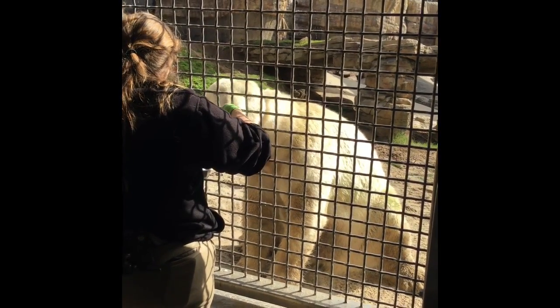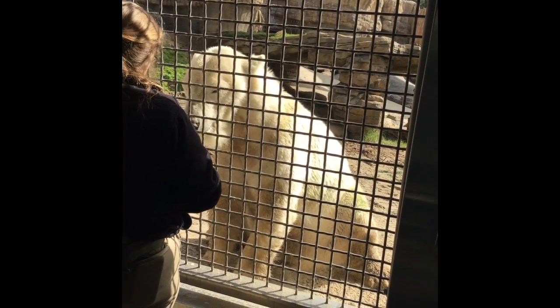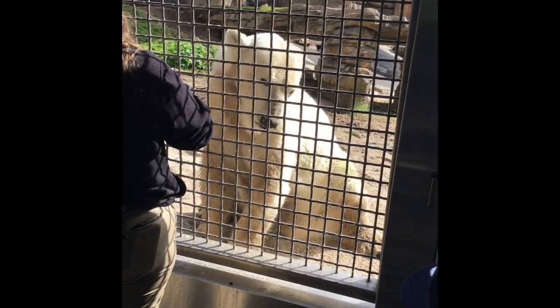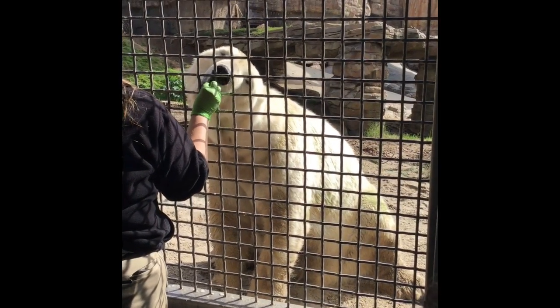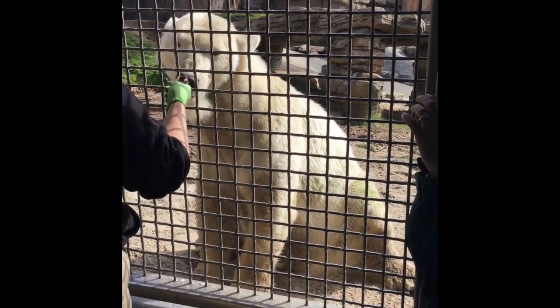That's also why she is a little bit green. Their hair is not white — it looks white to us, but it has to do with the way sunlight hits it and scatters. Our hair, if you look at it under a microscope, is actually clear. When the light hits it, it scatters and looks white, but under a microscope it looks kind of like a prism. Water can get stuck if the hair gets little holes in it, or even in certain parts, just brown. Think about a swimming pool without chemicals — her fur just grows algae. It doesn't hurt her, doesn't bother her, it's not going to make her sick. She just looks very pretty. She will shed that out seasonally. Keep an eye on how green she gets, but she kind of looks like a punk rock bear.